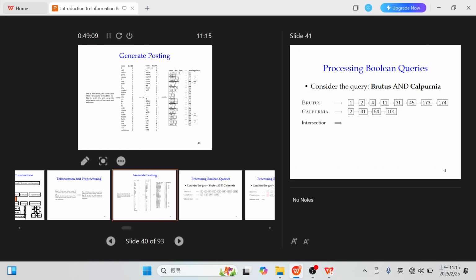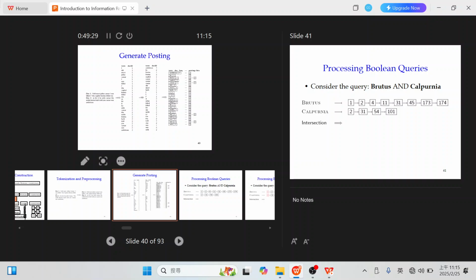This number indicates the frequency. Okay, 1 means it appears in only one document, and we also keep the posting list here, which means ambitious is shown in the second document.